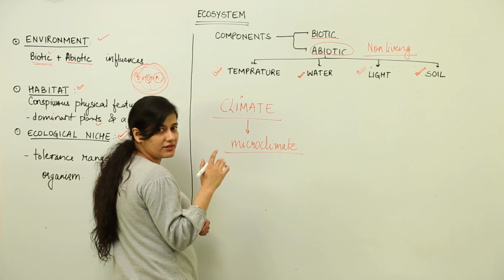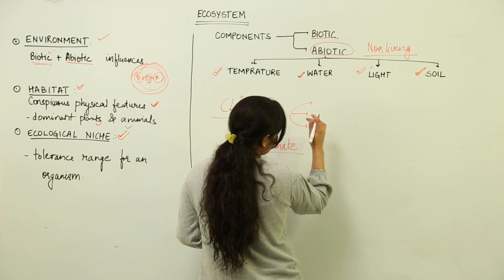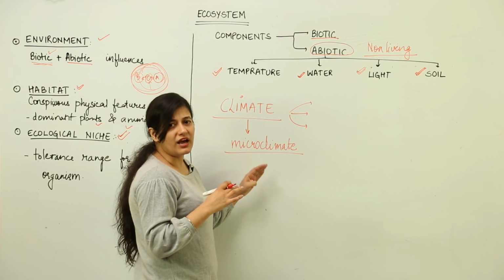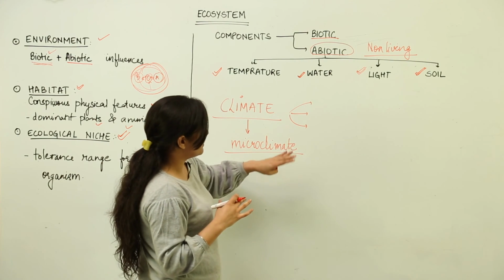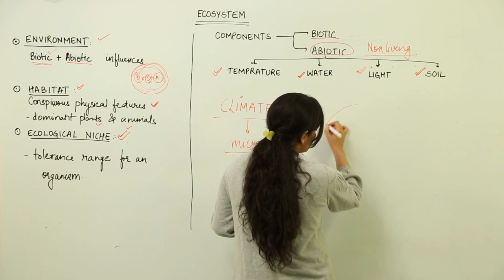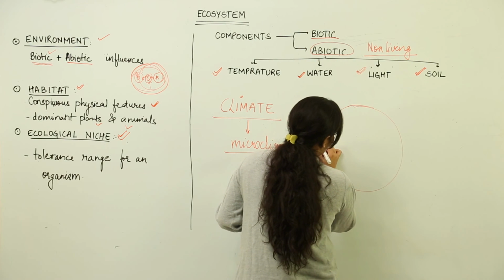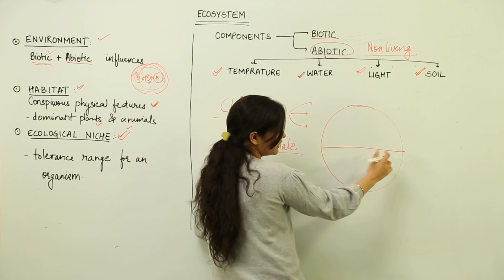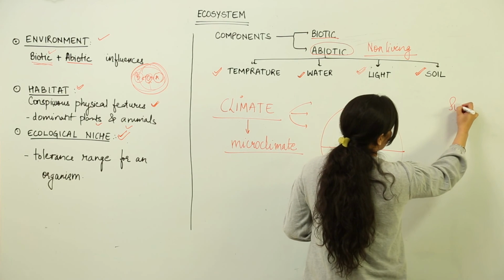Now you might be aware that on Earth we have various climatic zones. You might have heard that there are various climatic zones. We have torrid zone, we have temperate zone, we have tropical region. So your knowledge of geography is going to play an important role here. Earth is a round planet, very basic, very simple. We have an equatorial region which is right in the middle of the Earth, and we have the ultimate source of energy, that happens to be the sun.